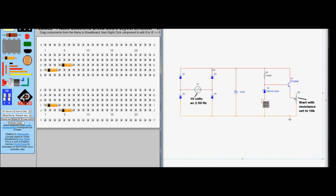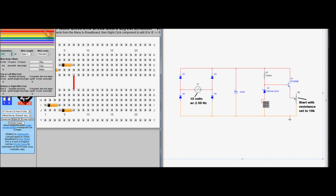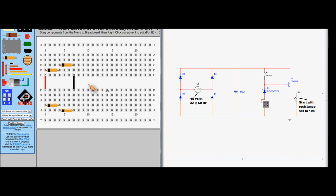And we're going to join D3 and D2 together at the top using a wire, and that will be our power. And we'll do the same for the ground here, but we'll change its colour, double click, turn it to black. V1 will join on this point here and this point there, and there'll be a diagram showing how to do that later. We now have the capacitor, 470 microfarad electrolytic capacitor.